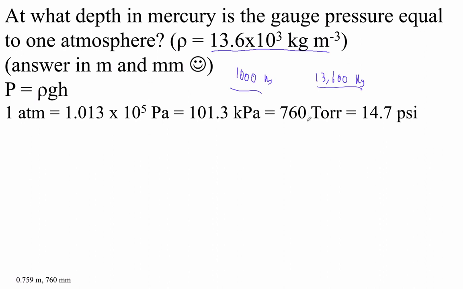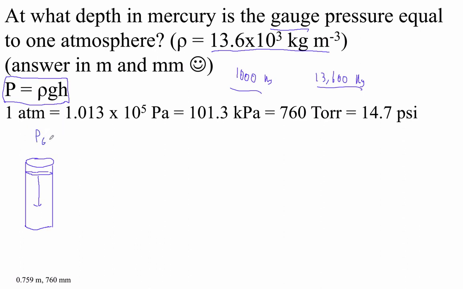All right. Okay, so we want the gauge pressure, right? So that's going to be the difference between, so here's our container of mercury, right? And there's atmospheric pressure here. As you go down into the mercury, let's imagine that there's some mercury level here, right? God forbid. Okay, as you go down into this mercury, some depth h, then the pressure difference, which is what the gauge pressure would be, is just rho gh. This is how much more than an atmosphere it is, which is what gauge pressure is, right?